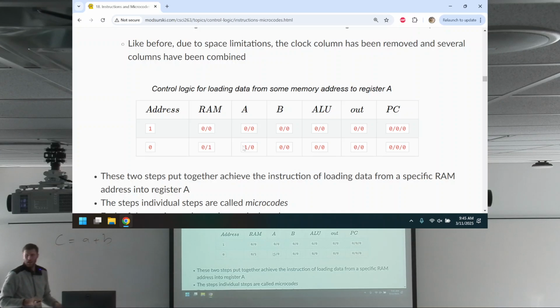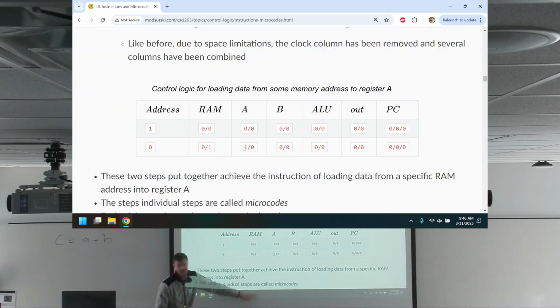C equals A plus B. Think about how you would connect what we're doing in C here, a simple instruction like this. What would that mean for a system like the ESAP system? Presumably this would be some memory address, this would be another memory address, this would be another. So I would need to get the value from the memory address labeled A, put it into some register, the memory address labeled B, put it into another register, add them together, and then store the result into RAM. There's actually a lot of steps there, right? This was just loading a value into A, so there'd be a lot of these.